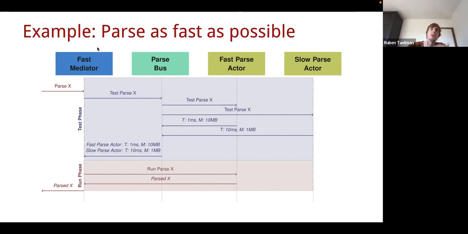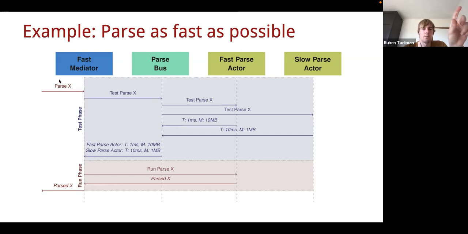And on top of that, we will have a mediator. This mediator allows us to make a choice between these two actors. So what will happen in practice if we, for example, want to parse something? So we have a parsing action. This will always be sent to the mediator. And the mediator will take care of all of the internal communication to, in the end, return a parsing result based on the action we gave it.